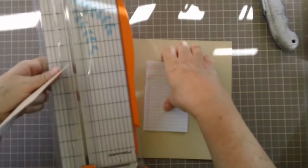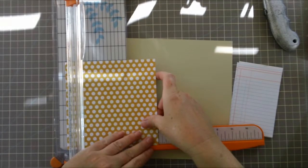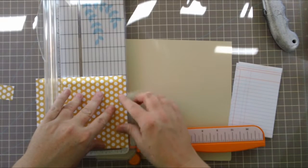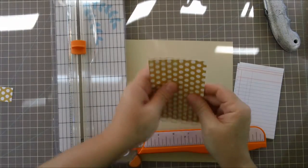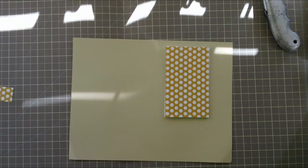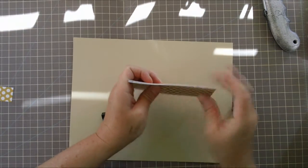Okay, so we need front and back. So a 3x5 and a 3x5. The back might have to be 5. The back might have to be the stripe one. Or we might be okay. Oh, we're okay. That looks cute. Just clip this puppy together. I want it to open on this side.